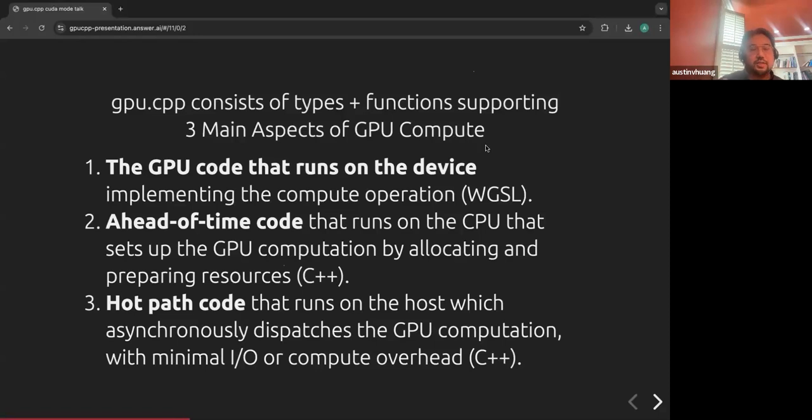This is the device code, as in CUDA, and in WebGPU you use a small domain-specific language called WebGPU Shading Language. Then you also want to allocate resources ahead of time, and this is done as host code in C++.